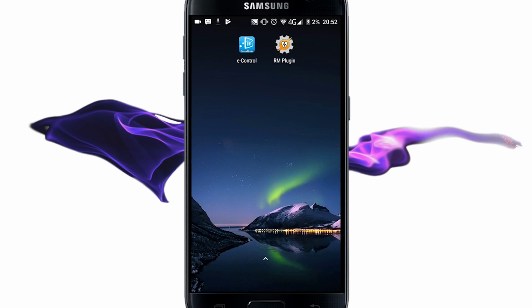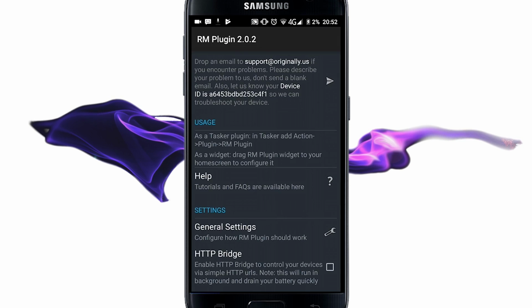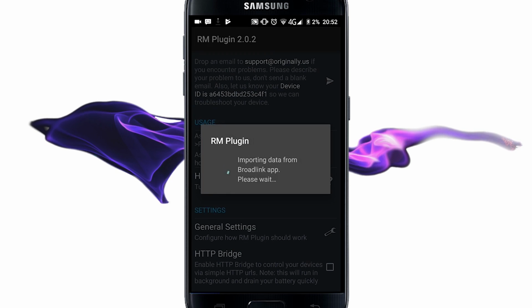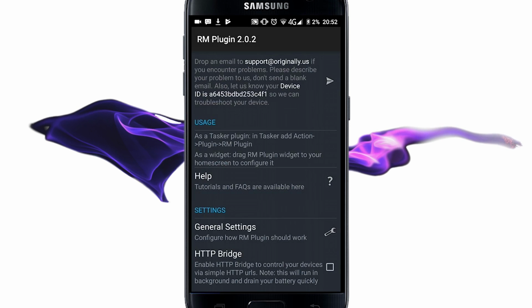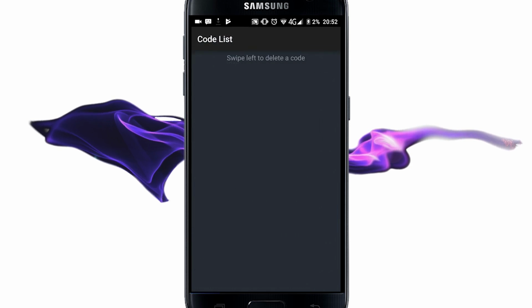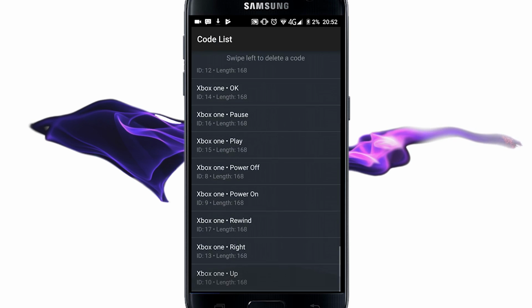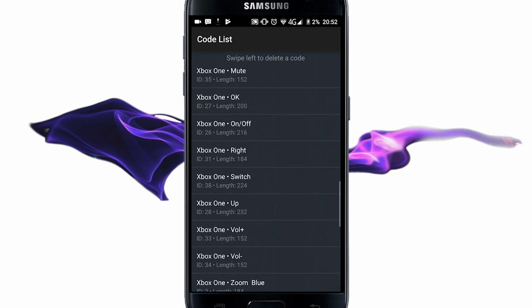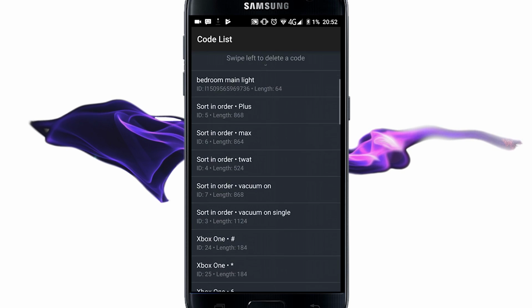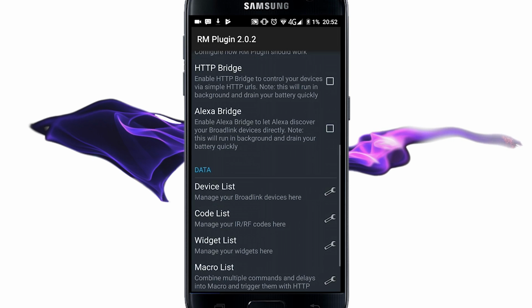So it's now sharing the data, and if I open up the RM plugin, it should import the data. You need to give it a couple of seconds. There we go. So it's importing the data from the Broadlink app now. And if I go to my code list, I should have a bunch of Xbox codes. There you go. All the Xbox codes have been imported into the RM plugin, which means the RM plugin can now control those devices and it can advertise them to Alexa.